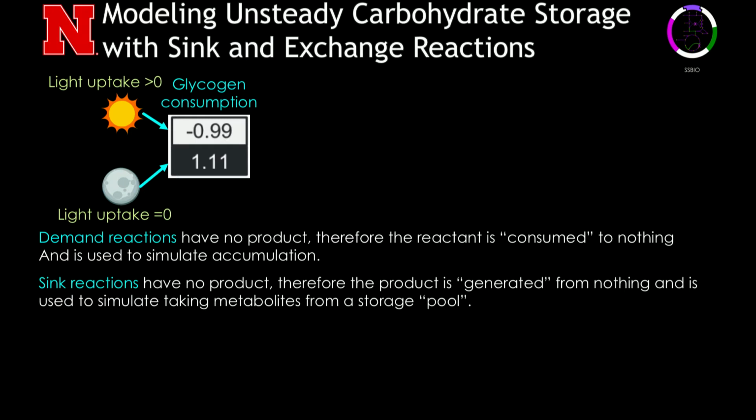So, in the light phase, light uptake is obviously greater than 0, and you are creating a demand reaction. How can you create a demand reaction in a metabolic network model? You have to create a demand and a sink reaction. Remember, at the beginning of this class, I gave you the clues. I gave you how you can define a demand and a sink reaction when we just discussed excreting a metabolite and bringing a metabolite in. It's exactly the same. Can anyone give me the answer?